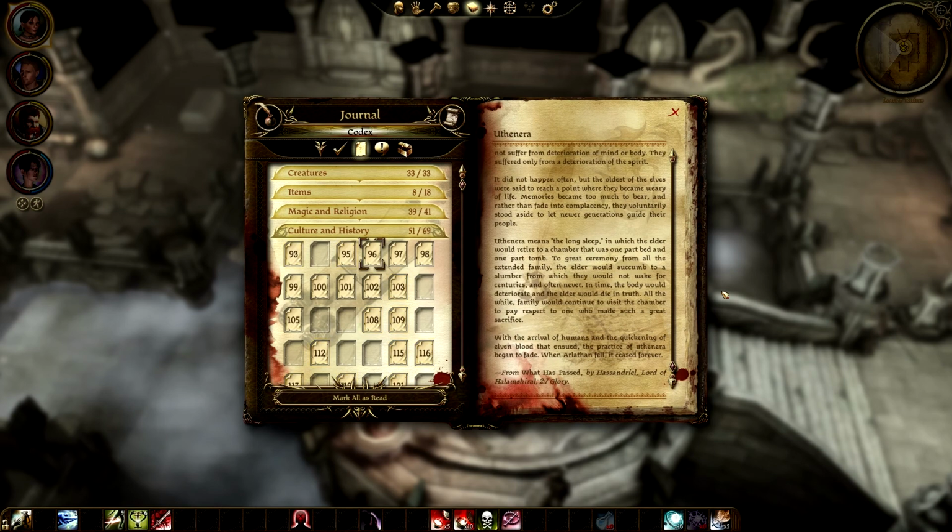Utenera means the long sleep, in which the elder would retire to a chamber that was one part bed and one part tomb. The great ceremony from all the extended family, the elder would succumb to a slumber from which they would not wake for centuries, and often never. In time, the body would deteriorate and the elder would die in truth. All the while, family would continue to visit the chamber to pay respect to one who made such a great sacrifice. With the arrival of humans and the quickening of the elven blood that ensued, the practice of Utenera began to fade. When Arlatan fell, it ceased forever. From what has passed by Hasandlir, Lord of the Halamsiral, to Seven Glory.